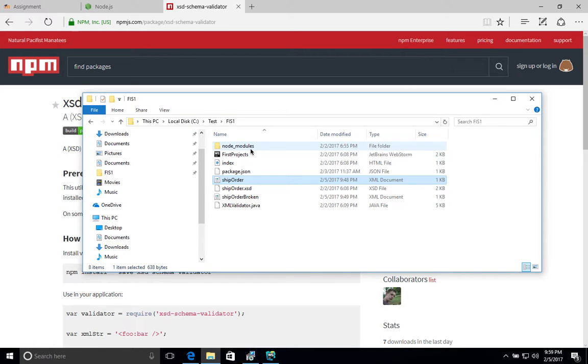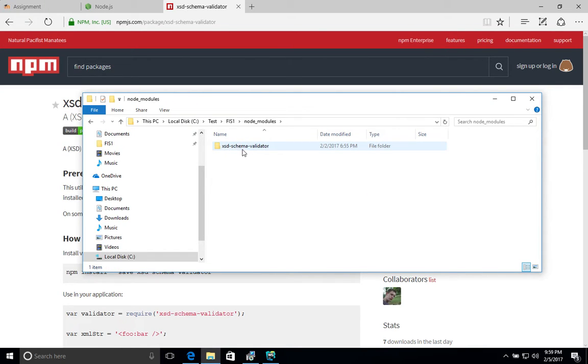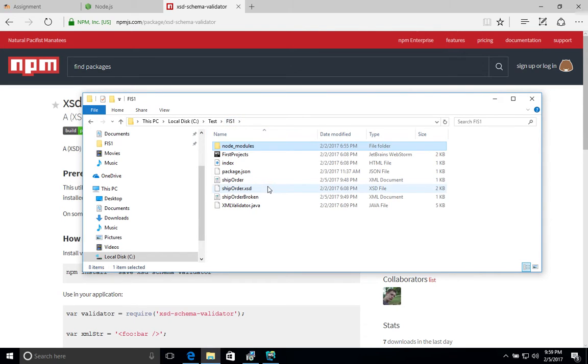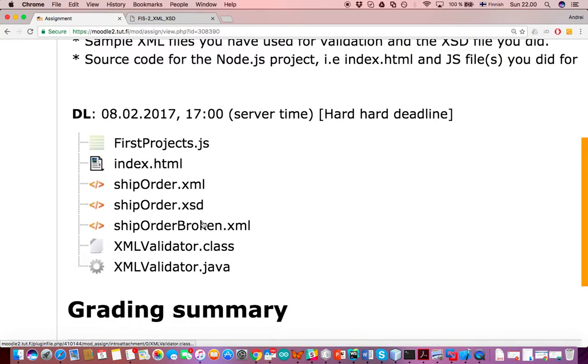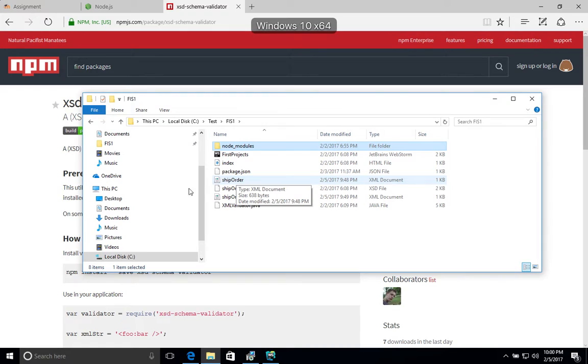Inside there you can find xsd-schema-validator installed already. But how did I do this? You can follow the same example, in the same path, by creating a folder on your drive, like in my case the test folder FIS1, and copying the list of files from Moodle. Then as the next step you can use a command prompt.